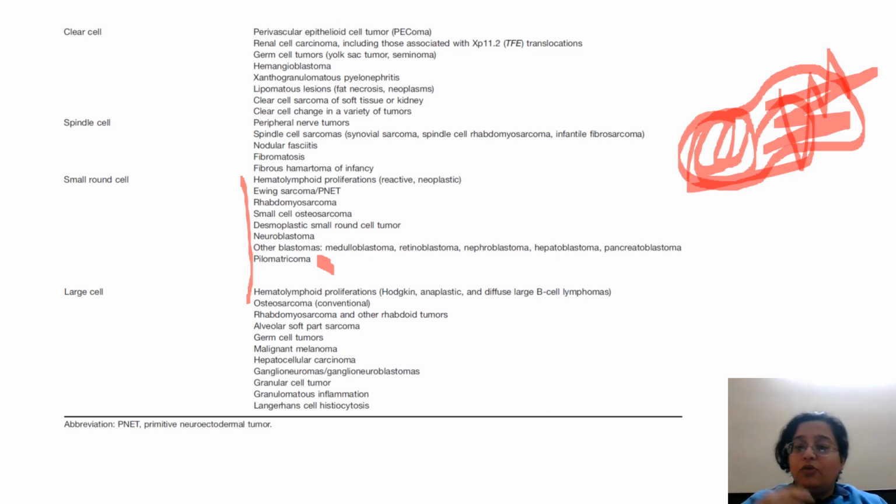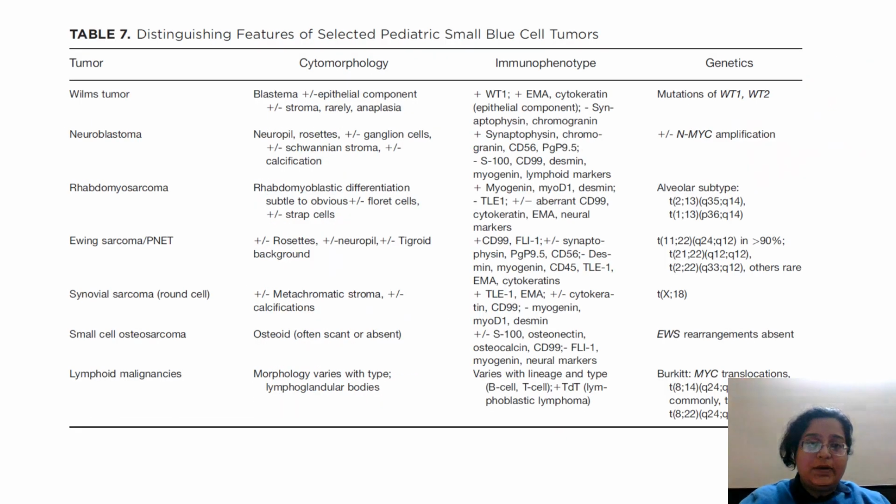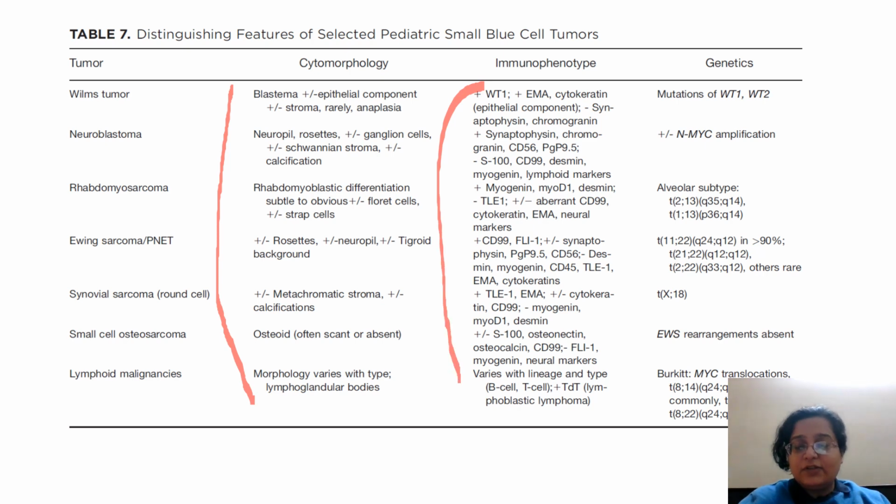Hepatocellular carcinomas, look for maybe some hepatocytes, look for transgression of the endothelial vessel in the cluster of hepatocytes, or endothelial cell wrapping, that is a vessel wrapping all these malignant cells in an HCC. Of course, there's granulomatous inflammation and Langerhans cell histiocytosis, as already explained. Then all this over here, Wilms tumor, neuroblastoma, rhabdomyosarcoma, I've given you the different types of cytomorphology. I've given you the IHC over here, and of course the molecular, which you need to remember, which is important.